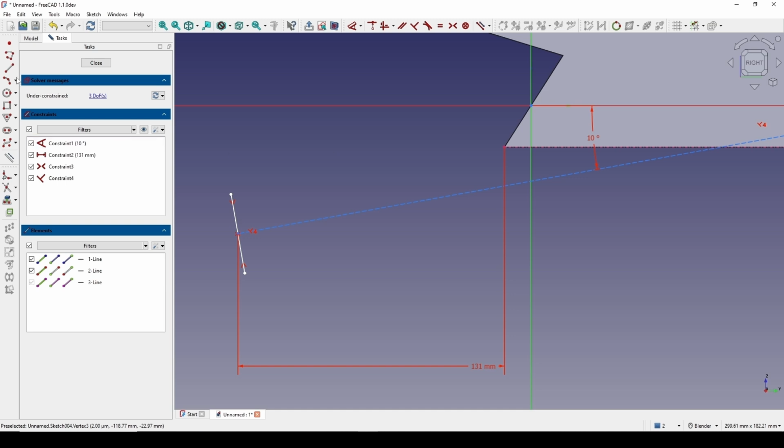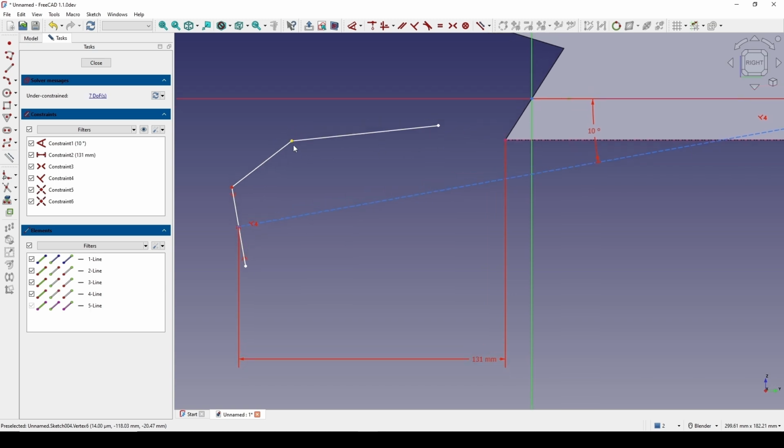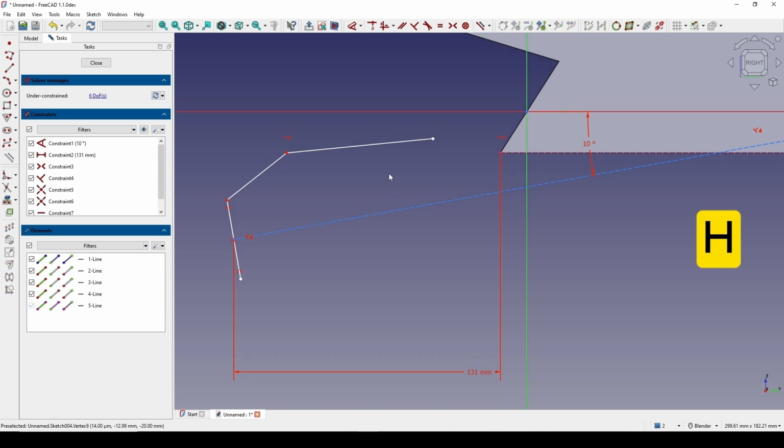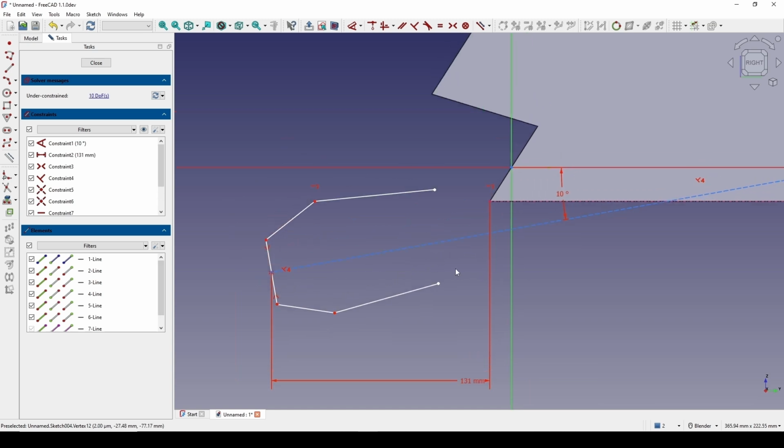Okay, now I will create a polyline like this. And I will select this point and this point. I hit H for horizontal. And also I will create the same down here. Okay.